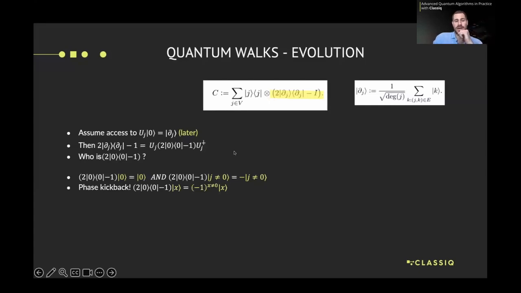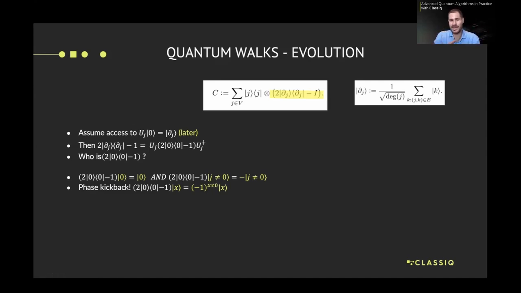And this is exactly the phase kickback operator that we've seen and covered earlier. So if we apply it on a general state x, what we receive is -1 to the power of (x does not equal 0) times the state, because it's an eigenstate, and this is the general eigenvalue. Let's see that we understand what's going on here. If x equals 1, then 1 does not equal 0, so the assignment is true, it's 1, and we receive a -1. And if it's 0, the assignment is false, so it's 0, and we receive the state 0 with an eigenvalue of 1, and this is exactly what we want. So this is the phase kickback, right?